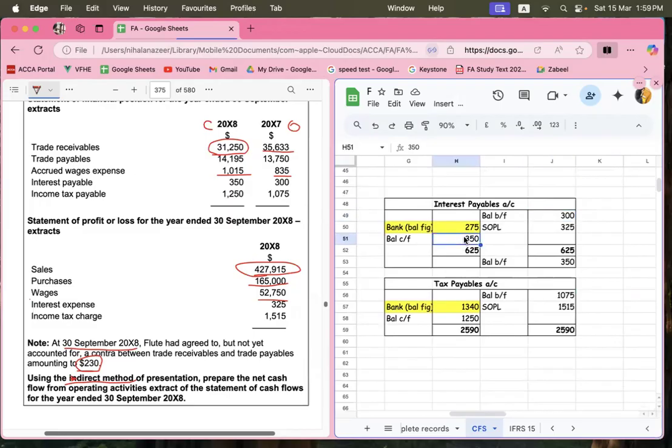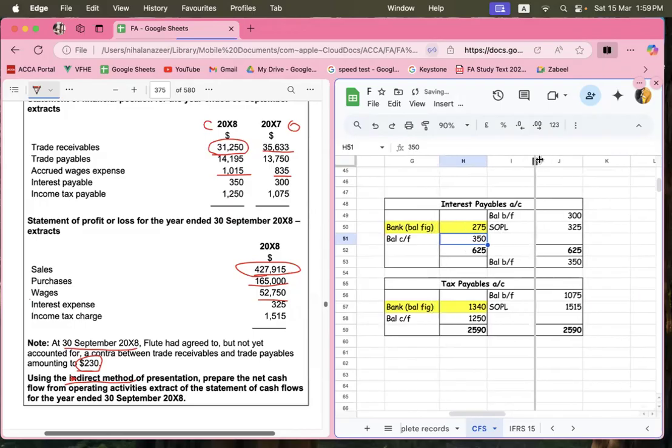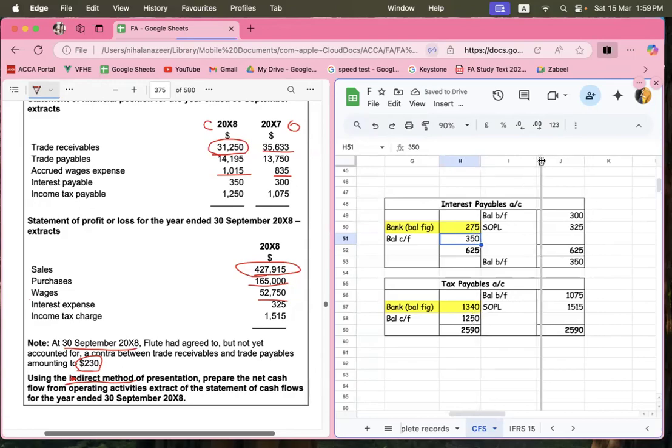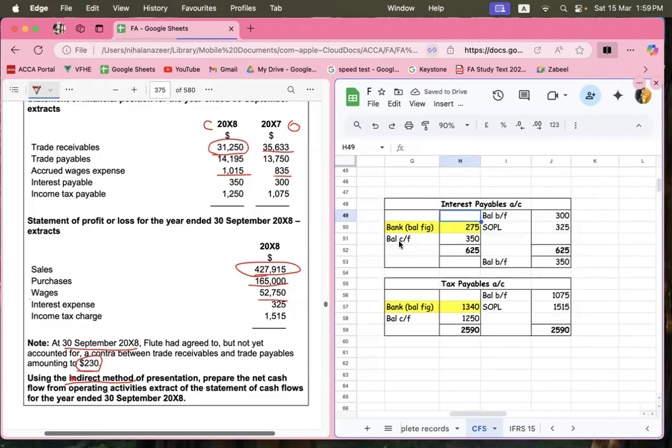Payable means it is accrued, but you have not paid. So this becomes a liability account. Understood the logic? Usually, interest and taxes are expenses, right? So what is the problem here? The problem is that it has been accrued, so that makes it a payable. If something is accrued, that makes it a payable. 350 here. Whatever increases it would go on the credit side, whatever decreases would go on the debit side. Usual logic of liabilities, right?